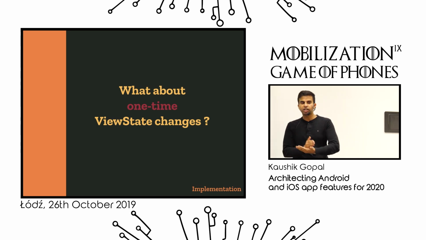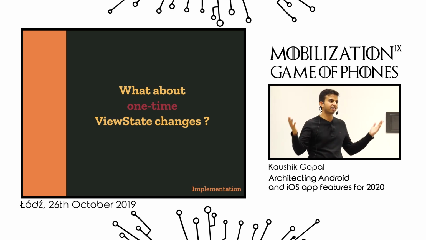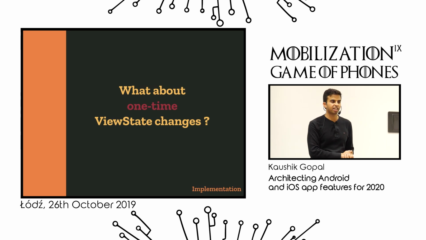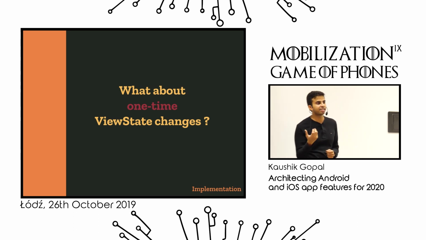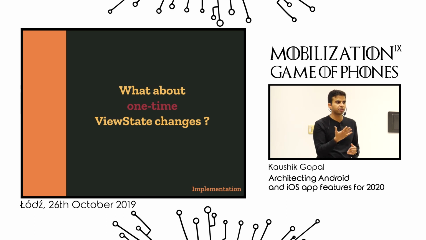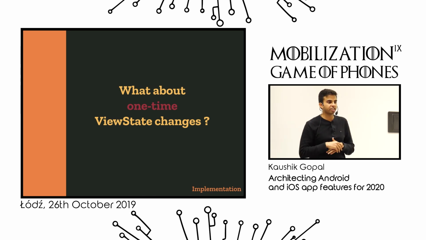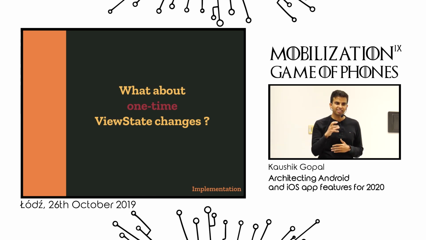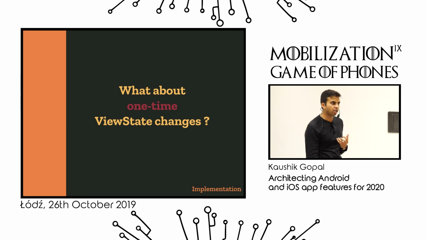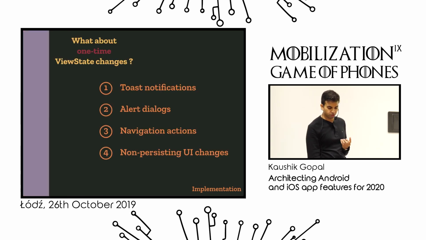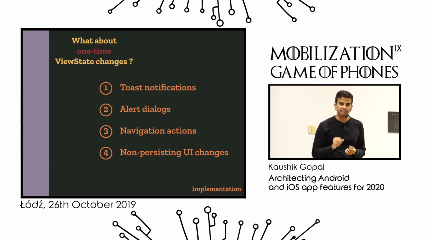Okay, so far we have come to a point where we're like, great, everything sounds amazing. View events get transformed to view state, observable view state, all problems solved. Well, not really. A very common example you might find: I mentioned that a view state should dictate exactly what you see on your screen or controller. There are use cases that don't exactly fall in the boundary of a view state. For example, you can have alert dialogues, toast notifications, navigation.